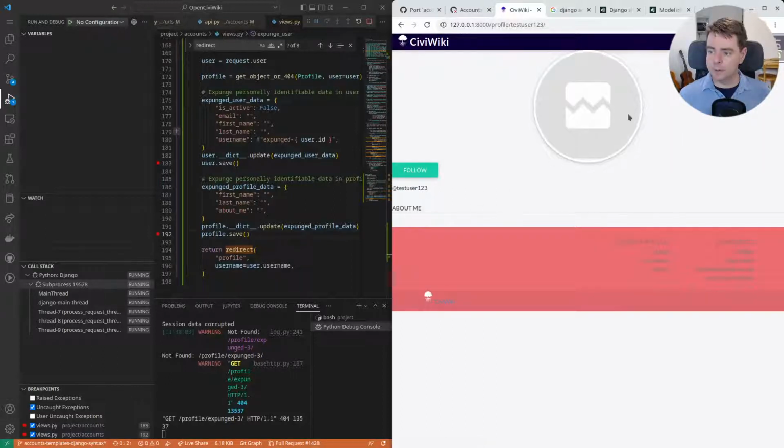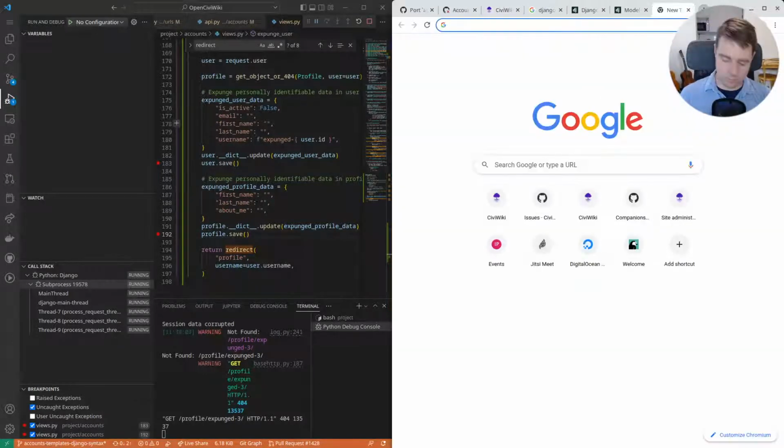Profile, I think, is being. What I believe.